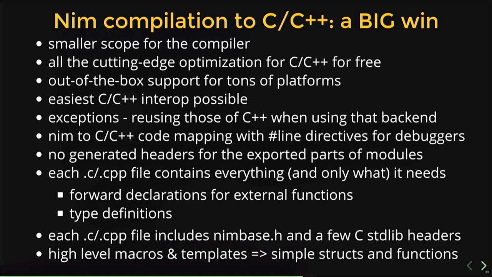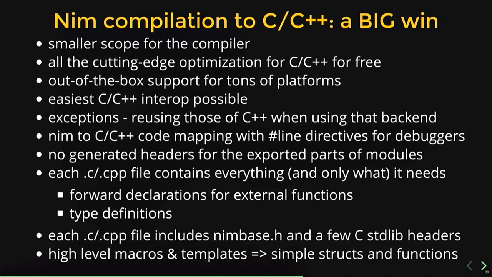One more thing. Whenever we define a module and it exports a bunch of symbols, we don't generate a header for it which is later reused, because then everybody who uses that module would end up using, or at least having forward declarations of all of those functions. As I said previously, each source file has the forward declarations of only whatever is necessary for it to work. And if you reference only a tiny bit of some other module, you're going to forward declare only that tiny bit of that other module.